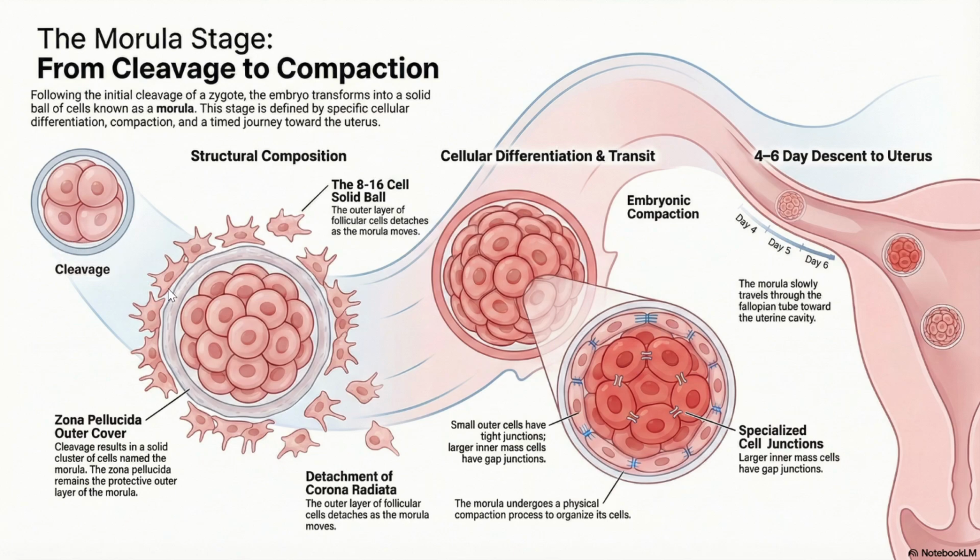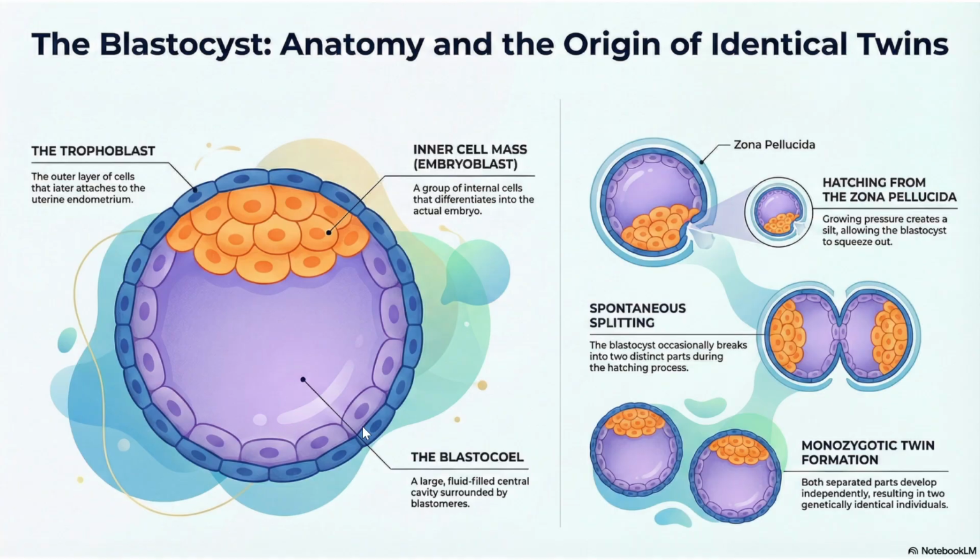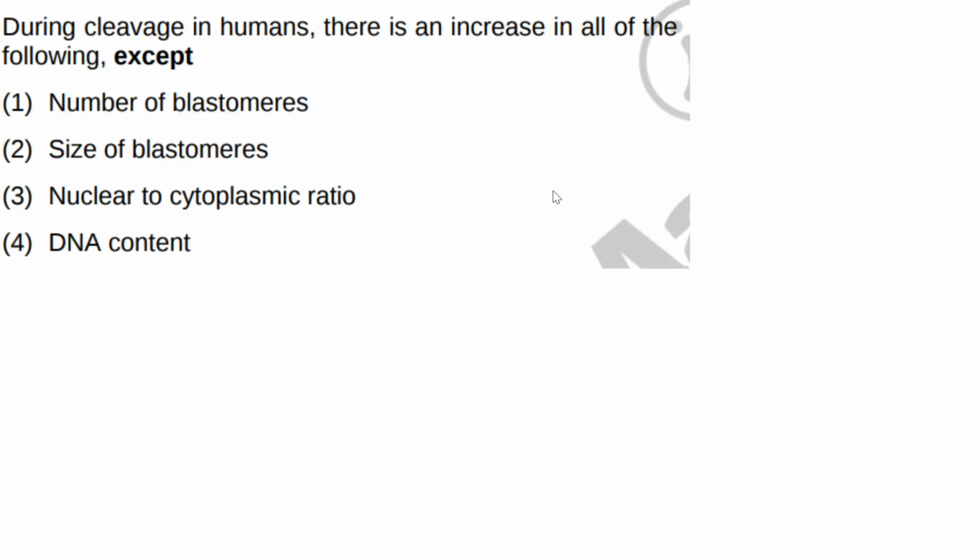இந்த cleavage division ல எங்க நடக்கும்னு கேட்டாங்கன்னா isthmus. Isthmusல நடந்து it will slowly move towards uterus. And 7th day போல என்ன ஆகும் அப்படின்னா, uterusக்கு வந்ததுக்கு அப்புறம் it will be converted. Morula will be converted into this structure. Outermost layer is trophoblast, innermost layer is inner cell mass. இத பத்தியெல்லாம் இப்பதான் பார்த்தோம். Then it is going to this outermost layer trophoblast, innermost layer is inner cell mass or embryoblast. இந்த மாதிரி embryonal knob அப்படின்னு different terms we can tell.